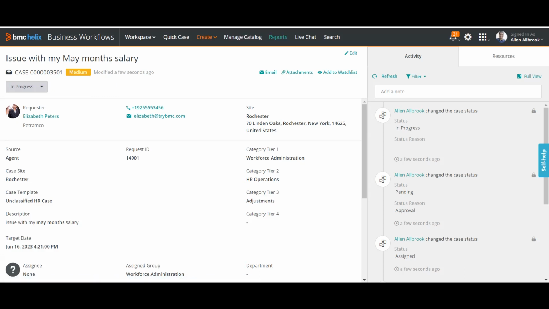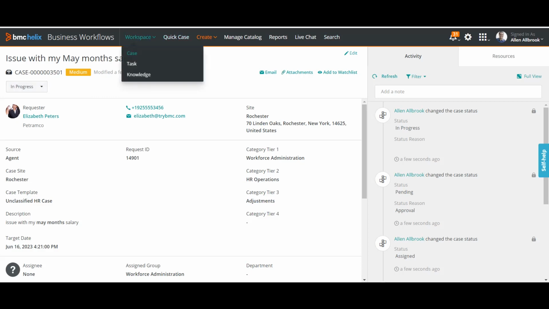We will see separately in a different video how to create a case from a service catalog. Reports is smart reporting, as I said. Live chat, you can directly chat on this. This is a new feature which has been added. So you can connect to an agent, define your case, and talk to him. You can also search for your cases and check them.